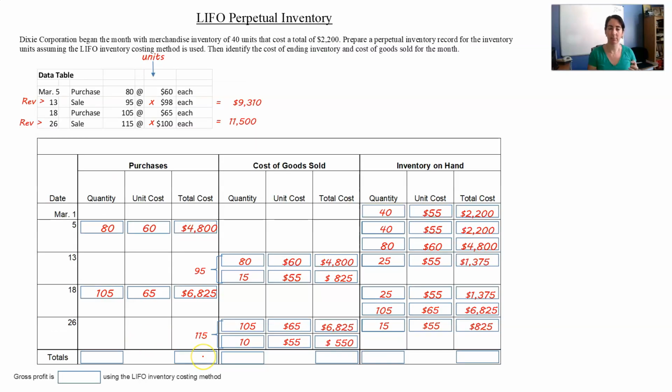All right, last piece. Let's total everything up. I'm not going to draw that T account for you again like I did for FIFO, but trust me, it's the same idea, right? You start with 2,200 plus my purchases, the 11,625, minus the ones I sold, 13,000, and I should wind up with the 825 as my ending balance. But if I was asked what gross profit is at this point, it's sales minus cost of goods sold. That doesn't change. So you would take your total sales amounts minus the cost of all the products that I sold, the 13,000 there. Oh, there, got a total at 20,810 minus 13,000. You're at 7,810. Gross profit 7,810.